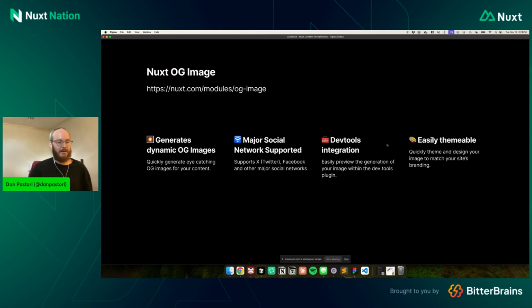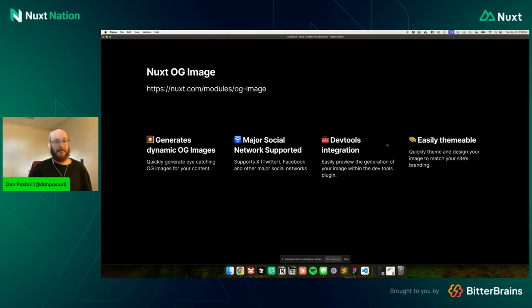It will automatically generate an OG image based on the parameters that you pass in, and they look gorgeous. So if you go to any of our sites, the OG images will be generated through this plugin. Supports all major sizes for social networks, X, Facebook, LinkedIn, and it has an amazing DevTools integration.